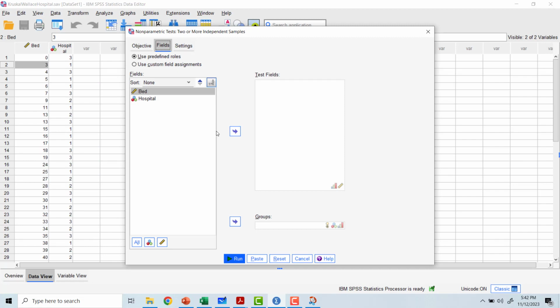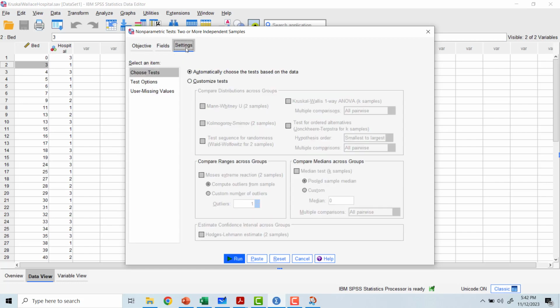The test field is going to be the number of beds, and we're going to group by the hospitals. Let's do the settings. It probably would run this anyway, but let's just choose the Kruskal-Wallis. You can see that we have the ability to do the pairwise comparisons, so I'll show you that when we do the results in a minute. So here we go, let's run it.